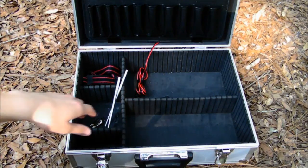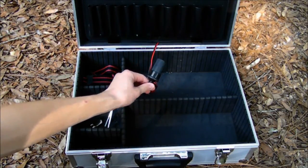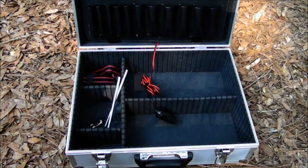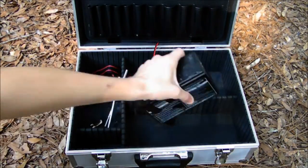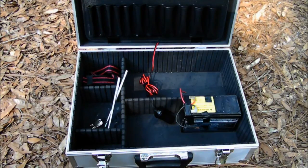The solar panel can only charge portable devices in the Sun using this 12 volt port. The solar panel comes with alligator clips. If you want to charge things when it's not in the Sun, you could throw in a small battery, charge the battery with the solar panel, and then charge your devices without the need of the Sun.